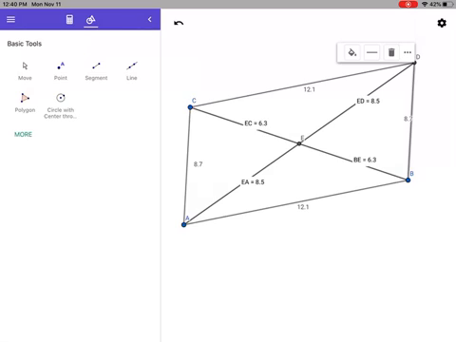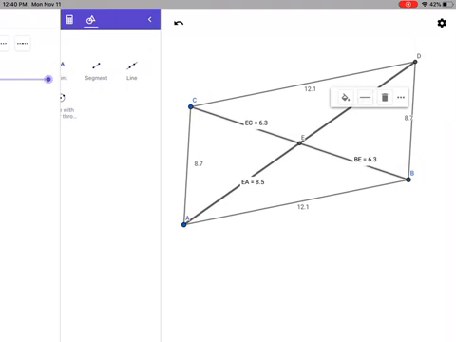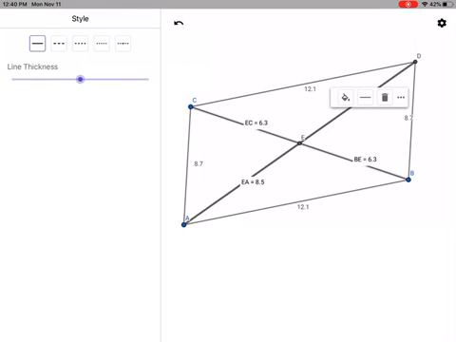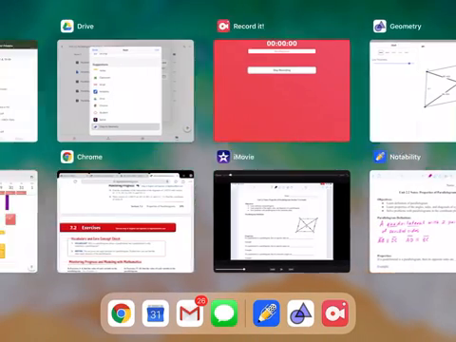Next, we notice that the diagonals go across from A to D. The diagonals, here I'll make that line a bit thicker. The diagonals bisect each other. There's my diagonal. And so we can see that EA is 8.5 and ED is 8.5. It's cut in half by point E. Likewise, the diagonal going the other way, BC, is cut in half. I have another sketch that we can take a look at.